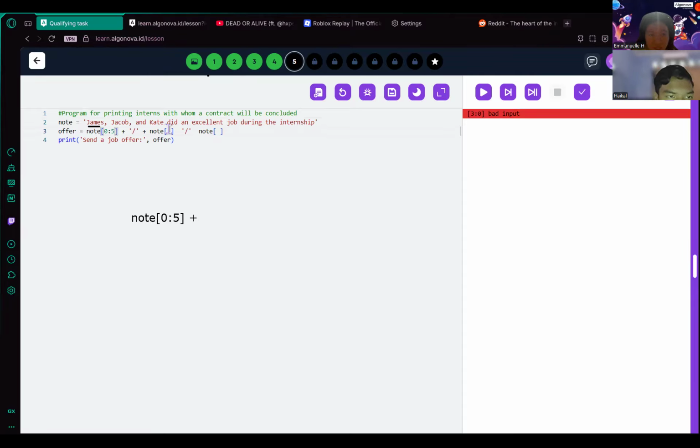With the same logic you do for Jacob and Kate. So it's just their name, just the name Jacob and Kate. You count. G here is 0. Space also counts, and comma also counts.